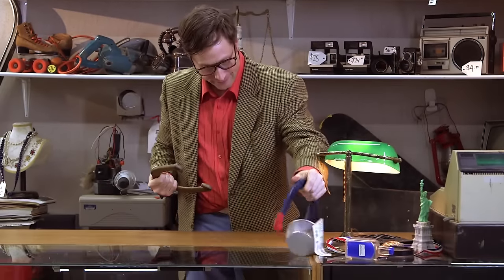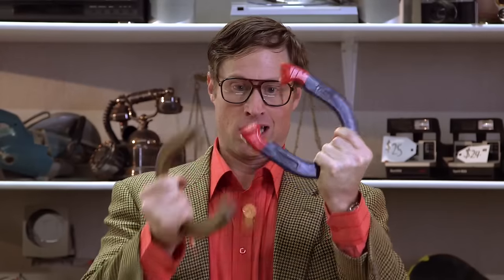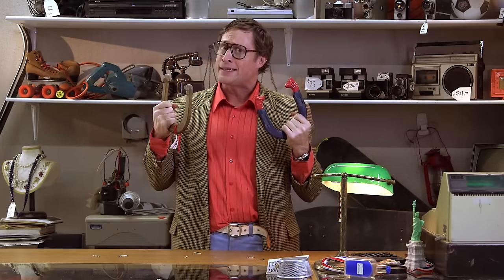Here's the difference. Horseshoe, horseshoe magnet. This one is a magnet. This one is not. But the horseshoe sticks to the horseshoe magnet because this one's a magnet and this one is ferromagnetic. Only things that are ferromagnetic are attracted to magnets. Things that are not attracted to magnets, they're not ferromagnetic. Plastic, banana, mitten, sandwich, magazine.